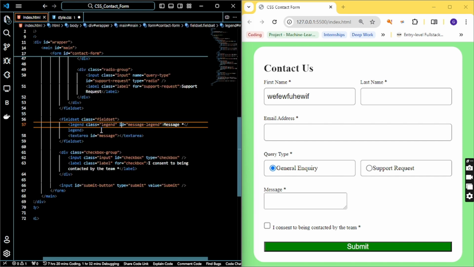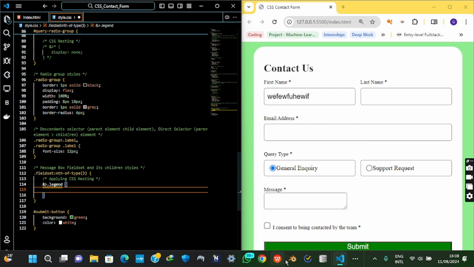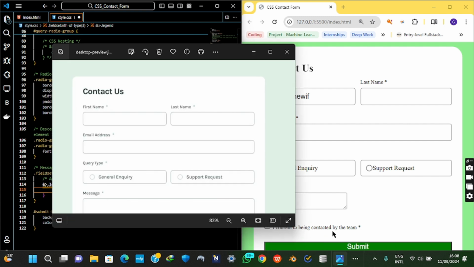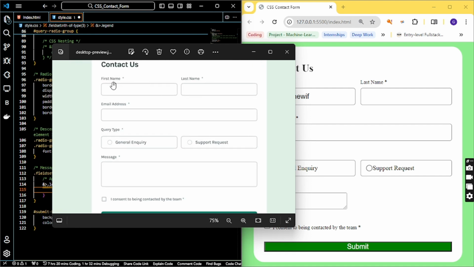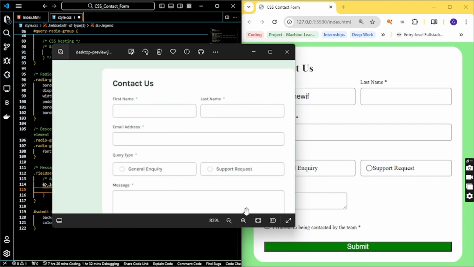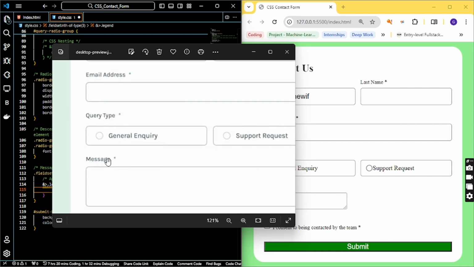Of the third one, fieldset legend. We're going to give it a margin bottom, because now we want the spacing to be similar to the design here. Look at it. It looks like this, but the spacing is not as much as the query type one. It's the same as these input ones. Look at it very well. Let me zoom in more. You see, it's the same thing as these ones.